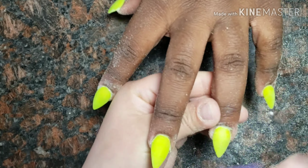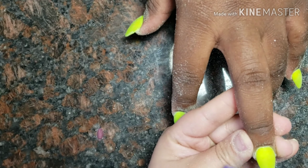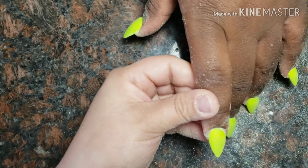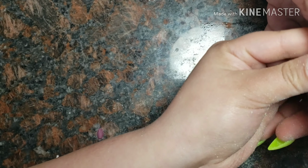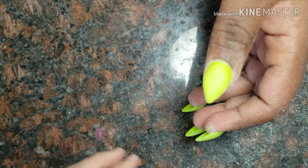So now we're just gonna buff the nails and go underneath to make sure there isn't anything hanging out underneath there. And this just smooths our application for polishing, so that when you go to polish with the gel top coat, everything's already smooth and there's no ugly looking scratches or anything like that.